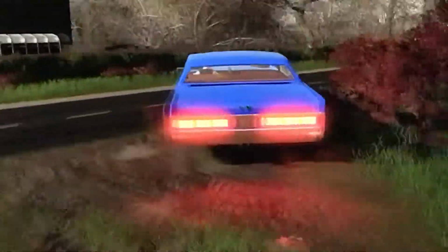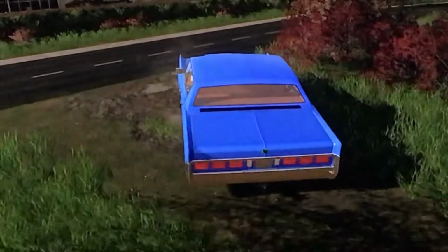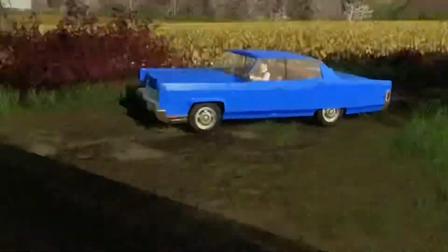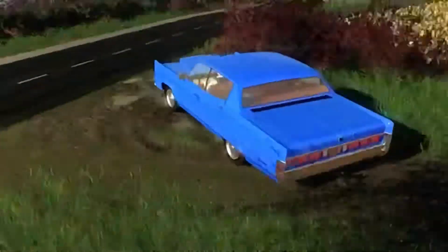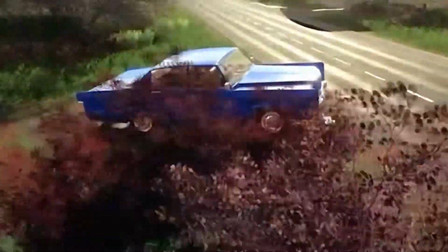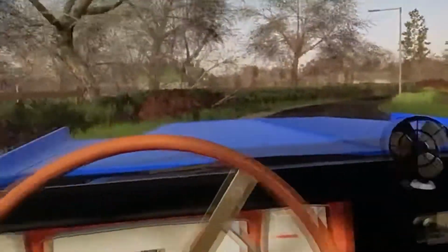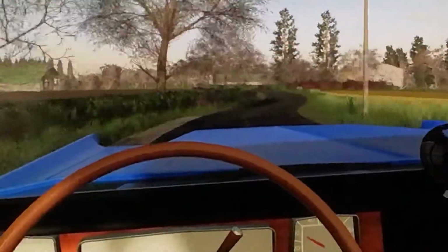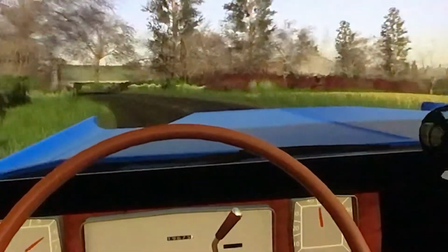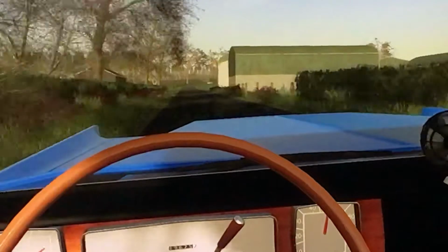How many brake lights do you need? Six! Reverse lights, the non-existent license plate, but there's nothing there. Or at the front, actually. There should be. So yeah, six brake lights in the back. Goodness me. Well, I suppose it is American, isn't it? In America, you do have a right few brake lights on some vehicles. At least that's what I've seen, anyway.